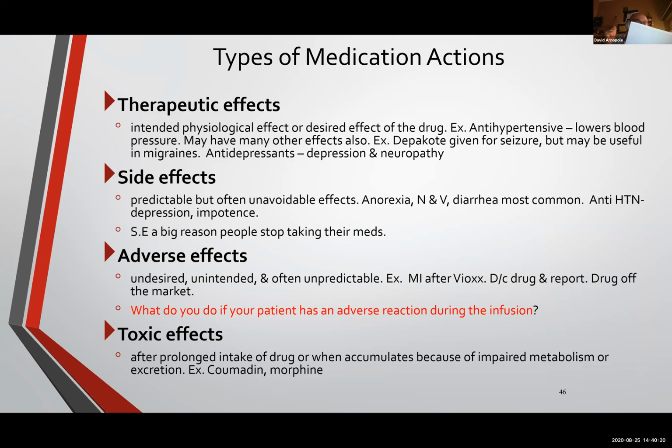Then you have your adverse effects, which is unintended, unpredictable things that occur. Like if you start having a complete allergic reaction, adverse effects. If you have a heart attack after taking certain antibiotics, adverse effects. And then toxic effects is if you take too much. Again, this is more related to what we're talking about with excretion. Can we get it out of our body fast enough? Or do we have a decrease in respirations, making it difficult?